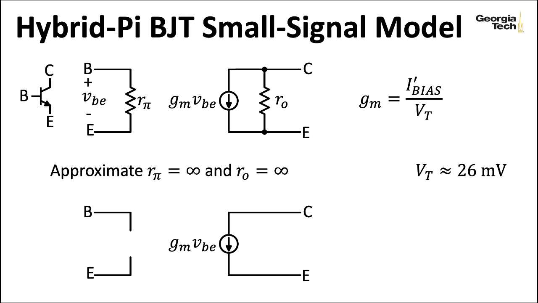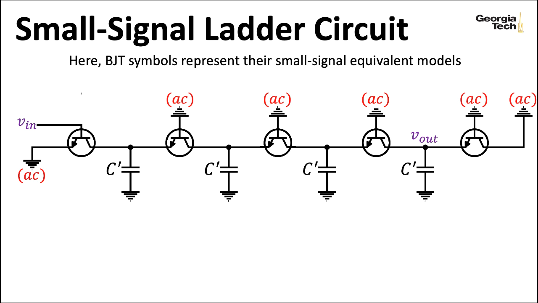This is taking that Moog ladder and redrawing it in this small signal representation. So the full circuit is really sort of the small signal conceptualization of it superimposed on top of the circuit that sets the DC voltages. So all of these voltages that were set at the bases, they are at small signal ground, which is why I'm putting these little ACs next to them. The other thing to note here is that V in and V out, I'm now representing those with all lowercase because we're just looking at small signal here.